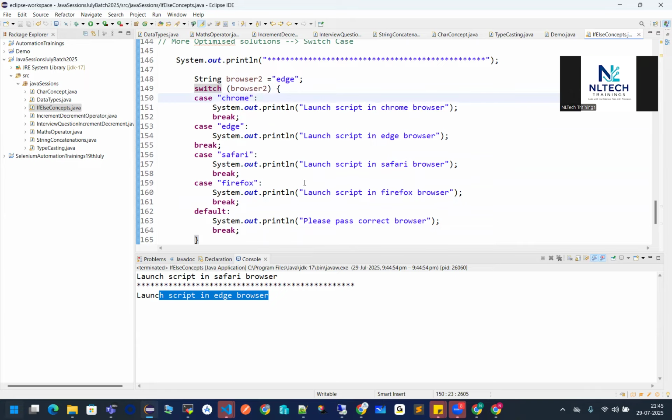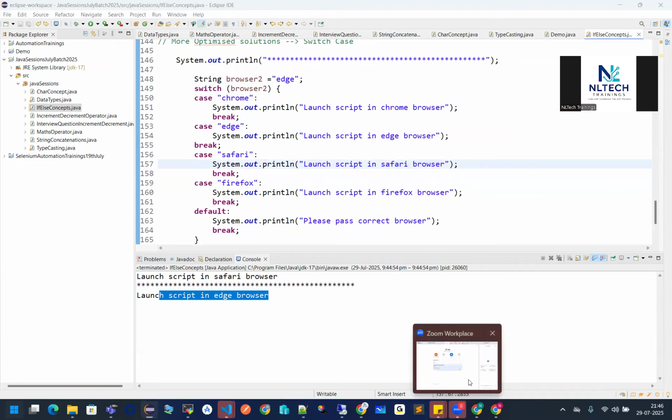Anything else I missed out? One more thing. Always make sure your values are never the same. If I am writing Chrome, I cannot write Chrome here again. These are the things, guys. I hope that was good. Easy to understand, a little complex, but digestible for today. Based on that, guys, I'll be providing you some assignments to do. I think by tomorrow.